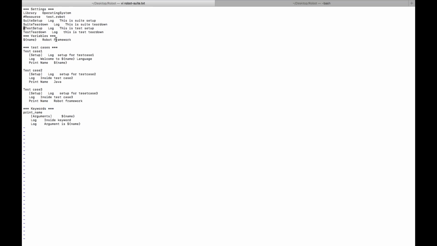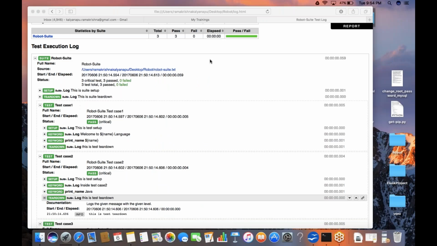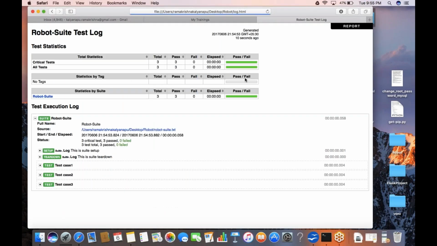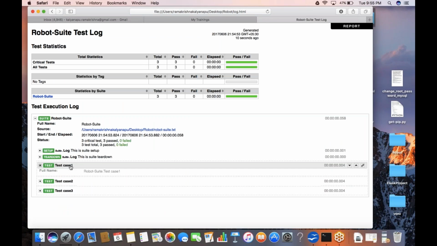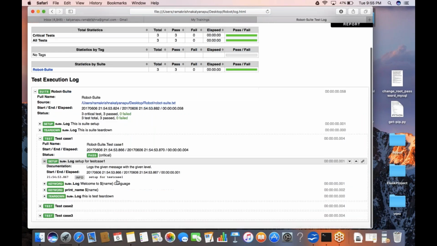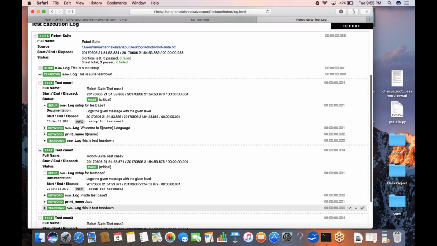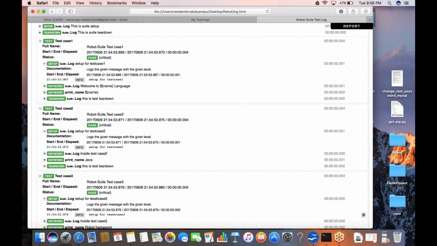Here you can comment this out. Even if you add it also, it will override. So three test cases are having three different setups. If we refresh it, you can see setup for test case 1, setup for test case 2, setup for test case 3.